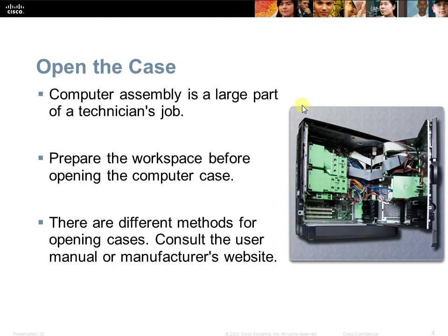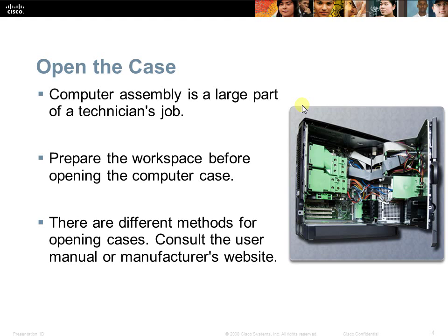So the first thing that we're going to need to do is open the computer case. Now remember, you want to do this in a properly set up lab or environment to work on your computer. That would consist of having it on an anti-static mat and wearing your anti-static wristband. Remember, when upgrading or assembling your computer, you want to keep parts assorted on your work surface properly. Keep them in their anti-static bags until you're ready to put them in the computer.